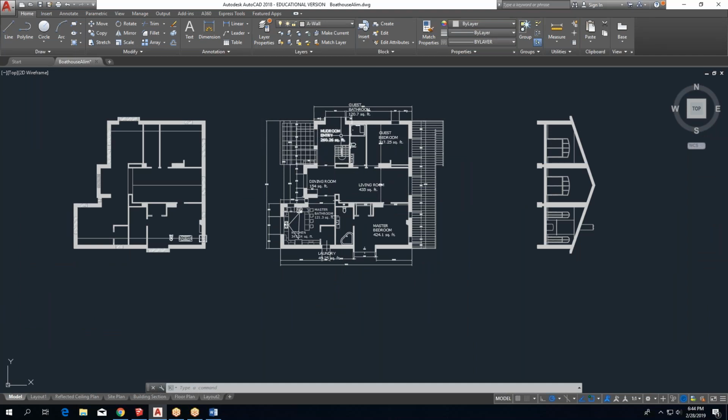So, how do we do text? We've done some very basic text, but the text that we deal with in the field can sometimes be annotative. And annotative text is probably the most confusing thing that I have to legally explain to you because it says it in our course guide. So annotative text changes with our annotative scale. For instance, right now our workspace is 1:1, but you know from drafting that you have your entire architectural scale, so you could have a 1/4 inch equals a foot, and so on and so forth.